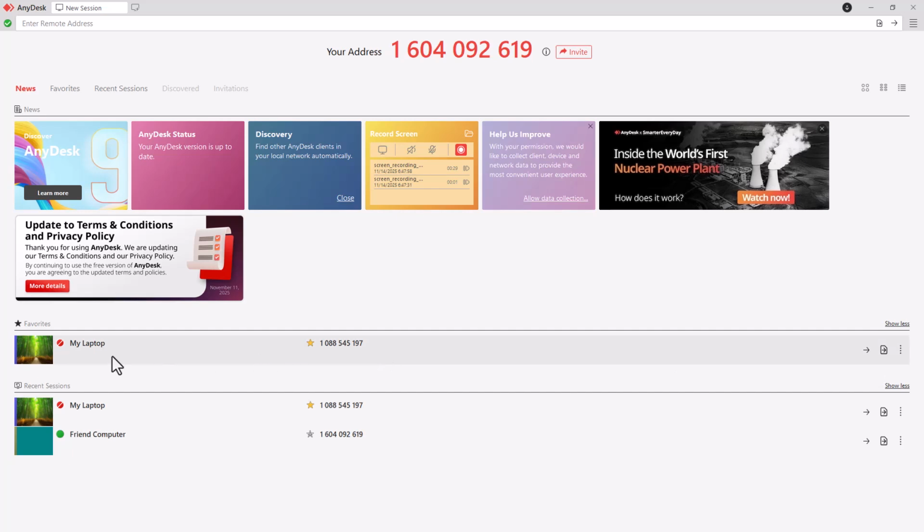So over here you can see that I can actually see the online status of my computer as well. For example, whatever computer I have connected, you can see it in recent sessions right here, and then you can see which computer is turned on and turned off so that you can see which computer you can connect to. But if they get turned on by any chance, then you will be able to see it back green again.